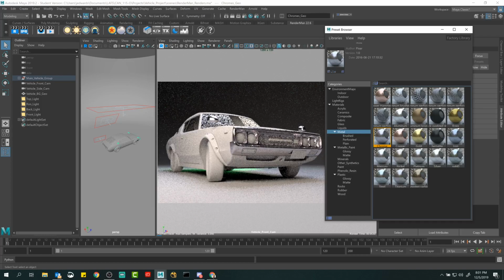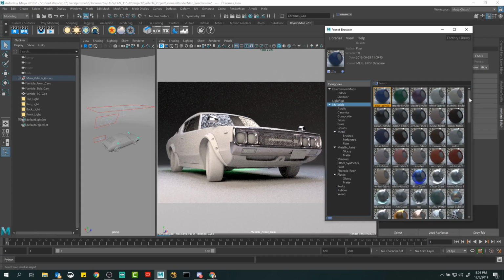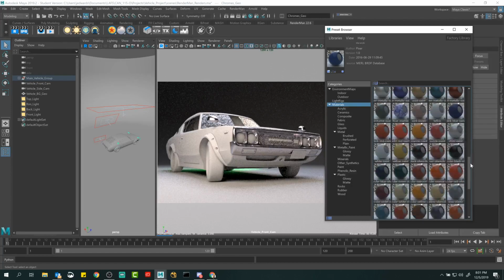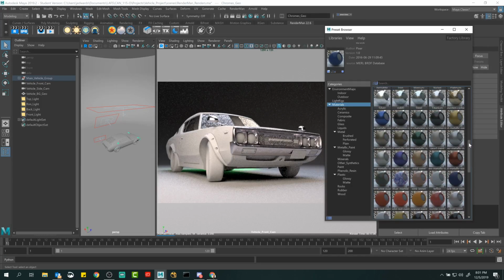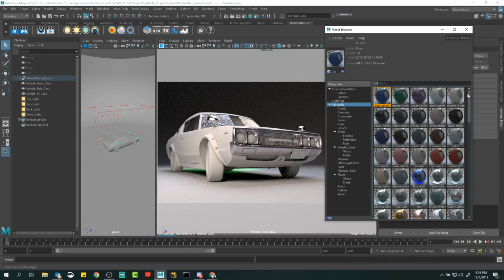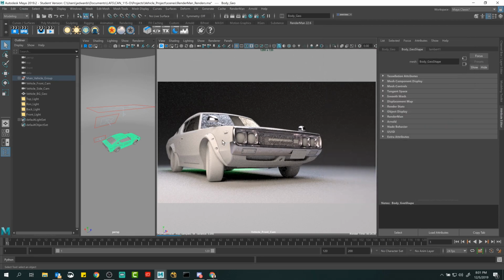There's obviously not a preset for every single material on the planet, but I think you guys get the idea. There are quite a few in here overall, and there's way more on RenderMan's site. This is just the beginning of you guys seeing it. And these are also really good starting points for other materials when you want to start customizing stuff. So if I did a car paint, I could do that really quick by making it myself.